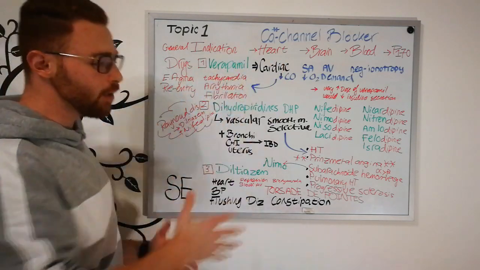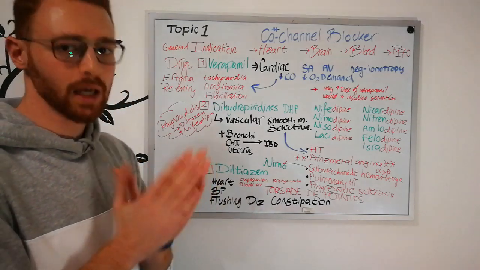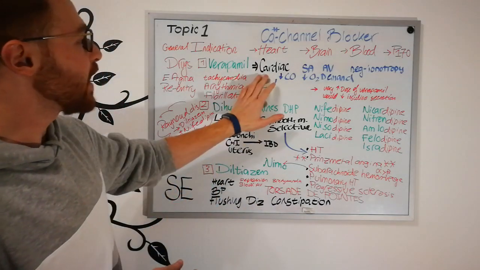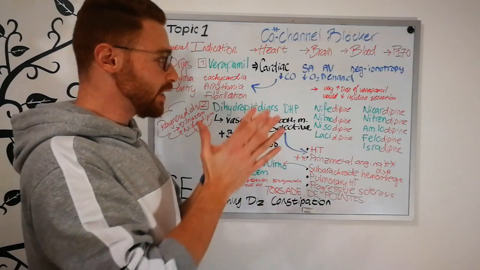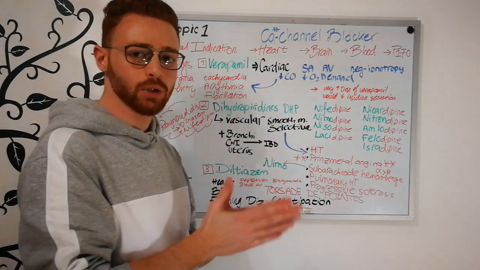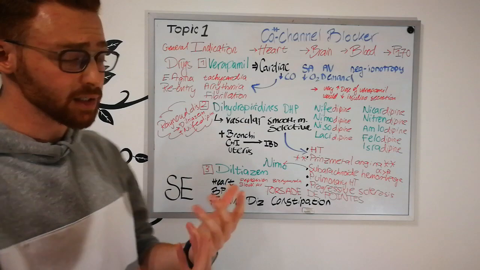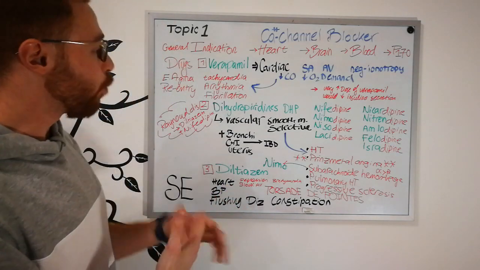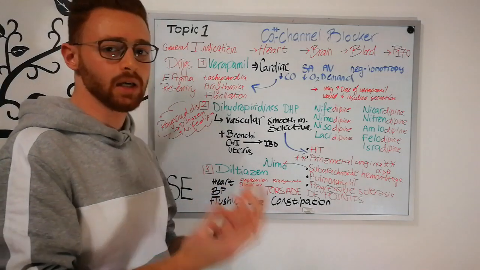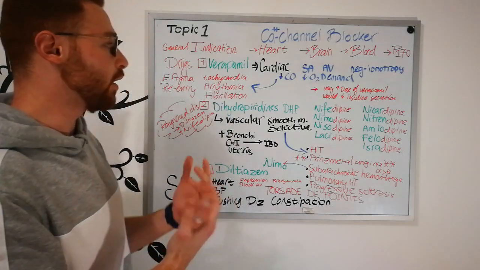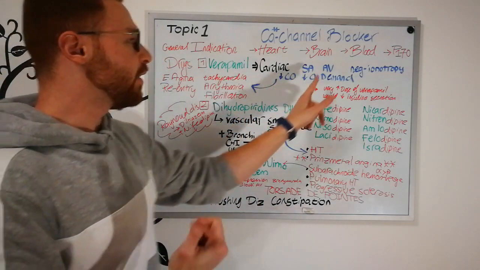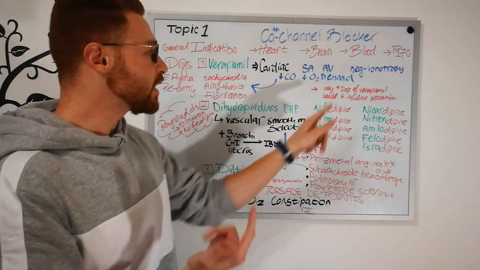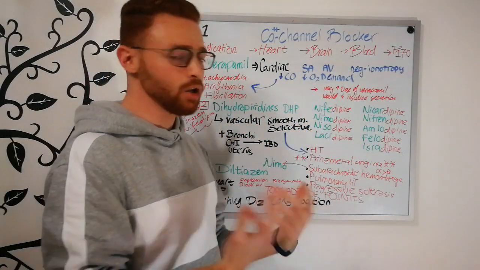Now the first one is VERAPAMIL. It is a very important calcium channel blocker, since it is a cardiac muscle selective calcium channel blocker. So it only blocks the calcium channels present in the cardiac muscles, not in the smooth muscles. So what would happen if we blocked the calcium channels present in the cardiac muscle? The SA node activity is going to decrease, the AV conduction is going to decrease, and there is going to be a negative inotropy.